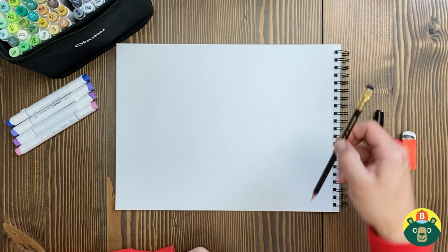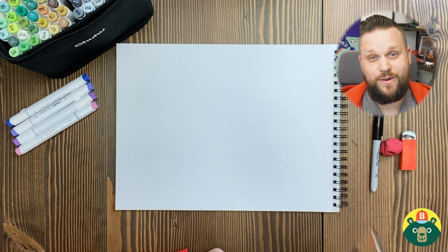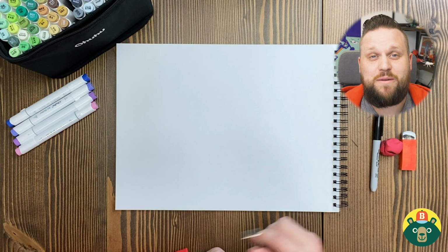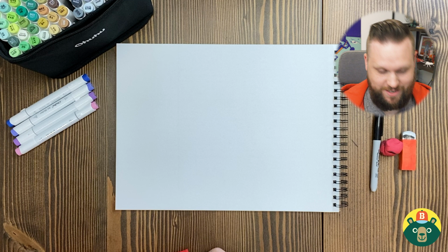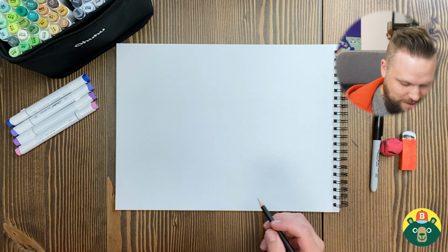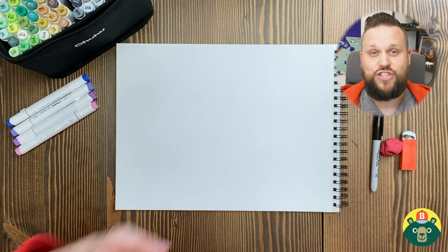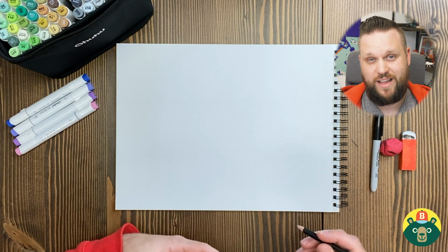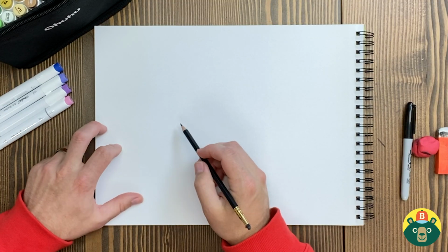All right, so let's start sketching out our hippopotamus. Hippopotamus. Do you know what it means? In ancient Greek, it means river horse. That's a really big horse. But we are going to start our drawing by drawing a giant jelly bean. Can you do that? Can you draw a big old bean? Good. Okay, perfect. Well, then you can draw a hippo.